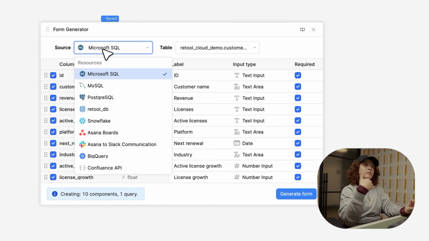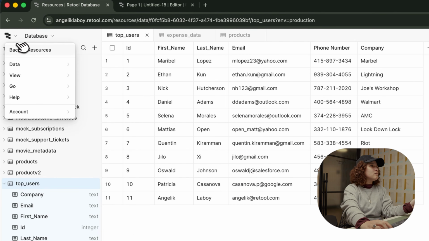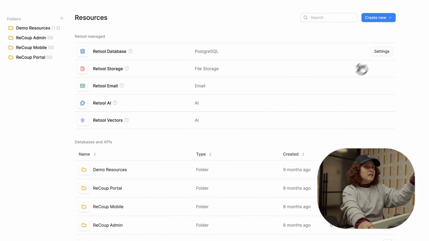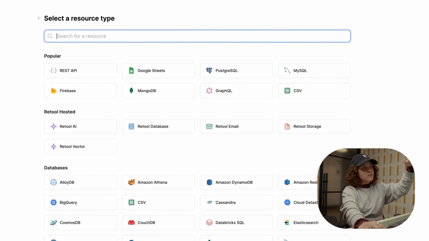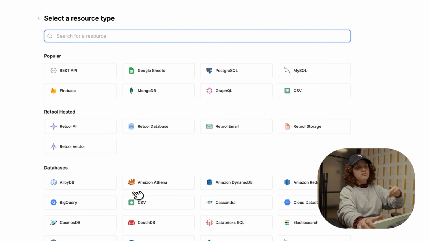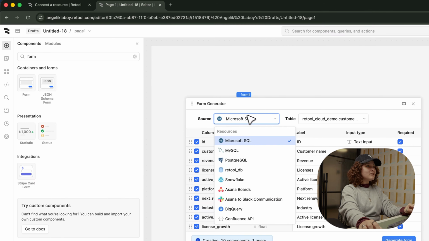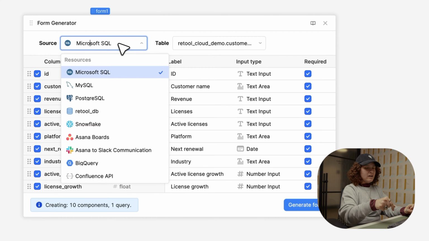And then you can see there are so many different types of resources. These are the ones that you've already set up and you might be familiar with. So let's go over here. If you click on Create New, this is on the navigational bar, Resources. You have all these different logos of where your data can exist. This could be Databricks, BigQuery, Amazon, Cassandra, Google Sheets, Postgres, MongoDB, Firebase, there are so many. If you have already set it up, then you can have access to that.